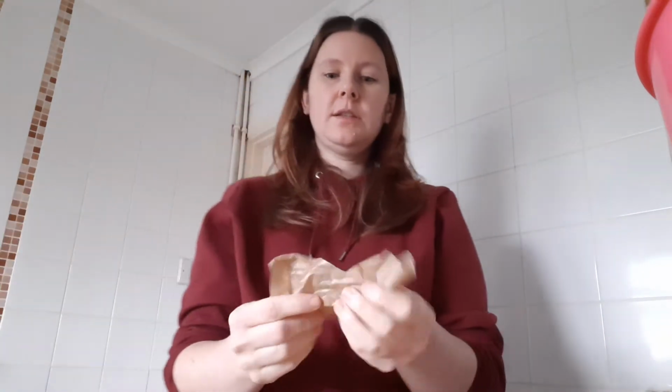So you could be doing that, but actually this paper sounds really good. I don't know if you can hear that. So we're going to use the baking paper and see if your child can track the sound. So we're going to start on one side, scrunch up the paper. Can they look at that? Will they follow it as you move the paper from one side to the other, scrunching it all the time? Will they follow the sound?